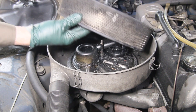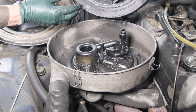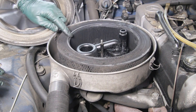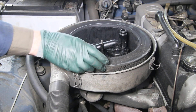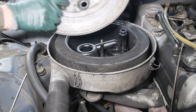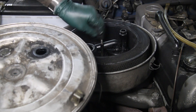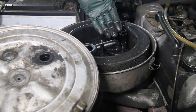I keep harping on this as the number one cause of the early death of these diesel engines. Everybody can agree — that could be the worst I've seen. I'm not even sure if this is the proper air filter because it does not look like it's been sealing around the top. Not only is this an issue — lacking a wing nut and the filter totally plugged — but let's take a look at the top here. It's missing a grommet, and this grommet is worn out, so air is being pulled in through these holes too.